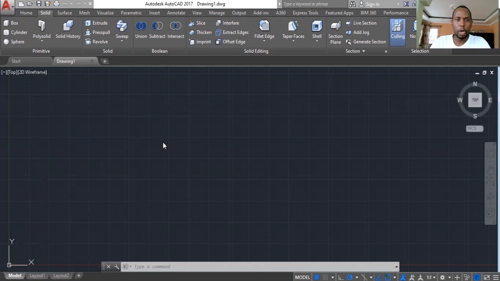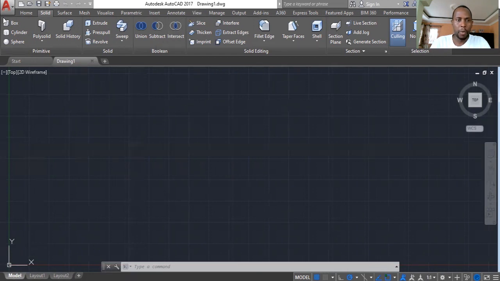Now, my AutoCAD application is already open. At the top of the application, you get this bar here. It's called the title bar. This says Autodesk AutoCAD. And that's where you're going to see the name of the document that you'll be creating. That is, once you create a document, then you save it. The name of the document is supposed to appear at the top. For example, if I save this document as my draft one, then the name draft one will appear at the top.